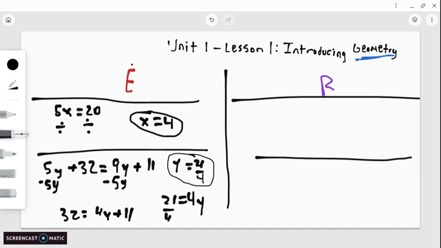Here's what we did first. I have two different examples. This one, 5x equals 20. You want to get x by itself. If you don't understand this, I'm sure there's some video out there you can look up, but I'm not going to go into too much detail. You divide, and x equals 4, because 20 divided by 5 equals 4. Good.